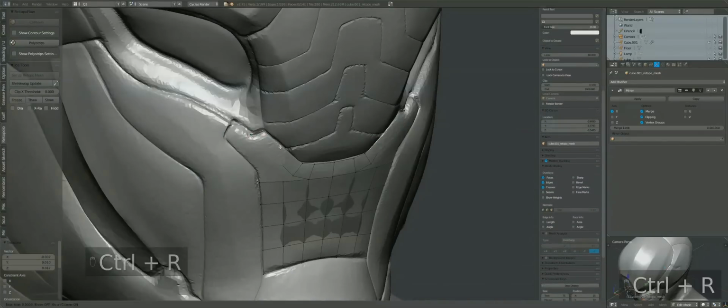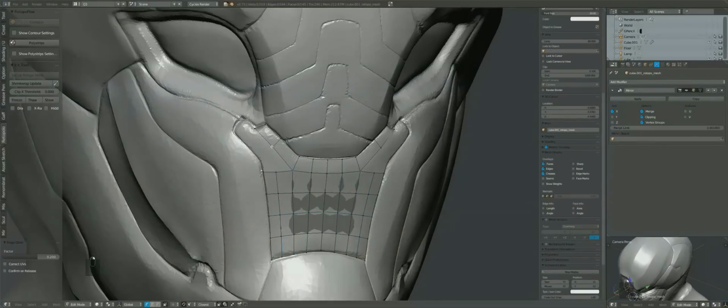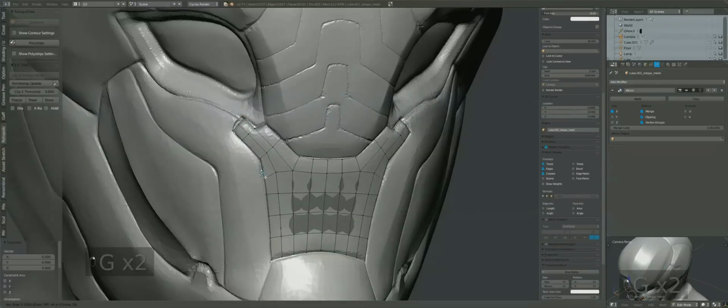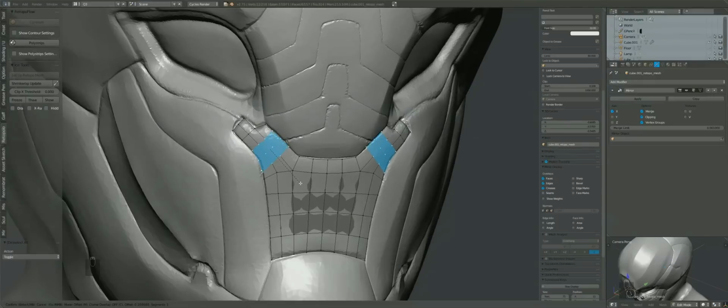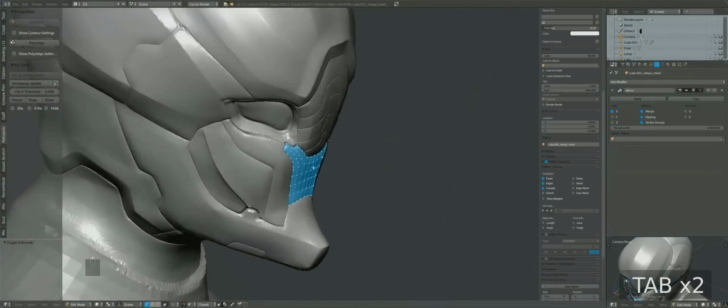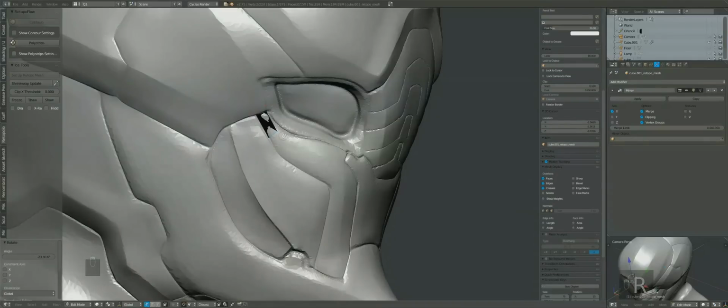But for now, we're focusing on retopologizing, getting the lines to fit. Not only am I thinking about the topology, I'm also thinking about the bevels. Really, when it comes to this sort of stuff, my goal is always to not make sad faces. If you bend faces too badly, they feel sad. I've got a sad mode that I see when I look at this, where these faces are kind of bent the heck up.